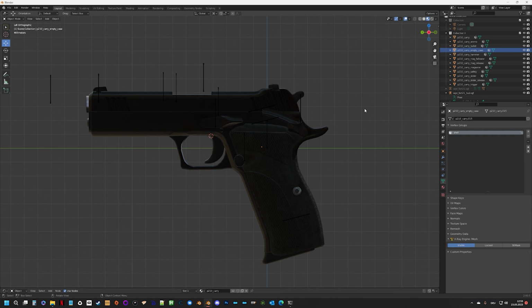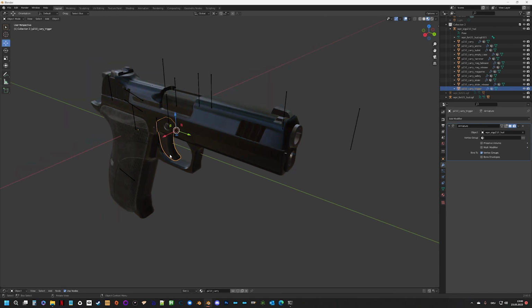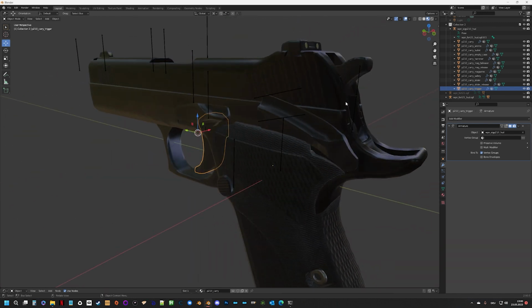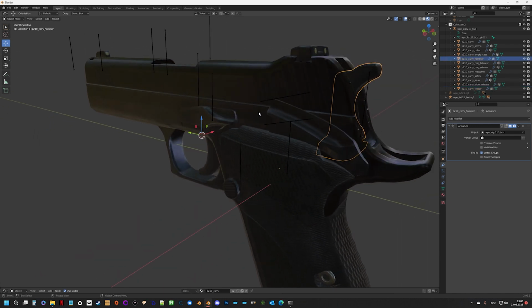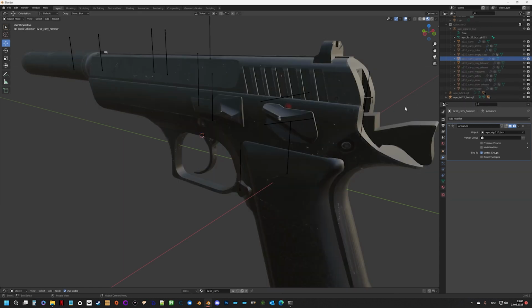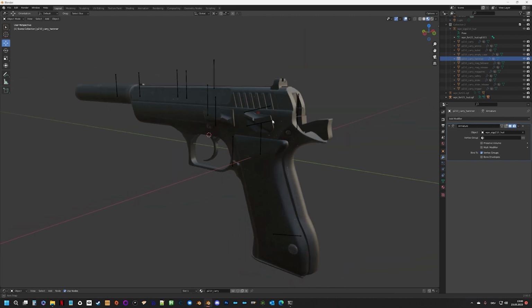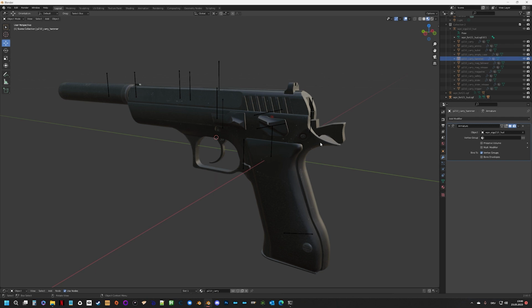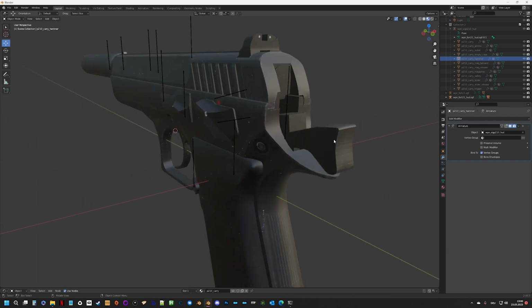Completed assigning all the vertices. I just save you guys some time watching all the different steps, but there's one thing I noticed when I look at the weapon, which is the hammer. So the default position here is that the hammer is actually closed or up. However, in our reference model, so in the fort, the hammer is down. So we're going to replicate this because we want to make sure that the model is exactly the same, so that we don't have any issues with animations. Because if the animation wants the hammer to start at the bottom and ours starts at the top, then it will go all the way into the gun when it moves in game. So that's what we want to avoid.